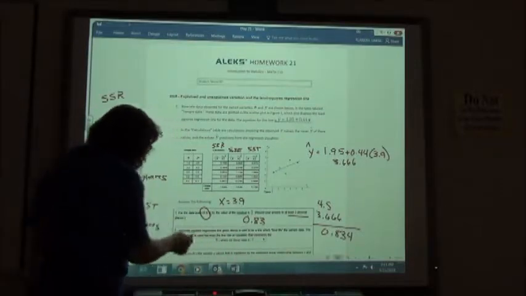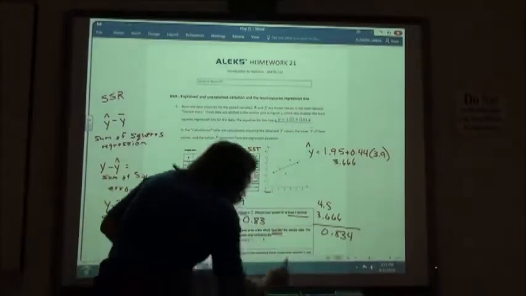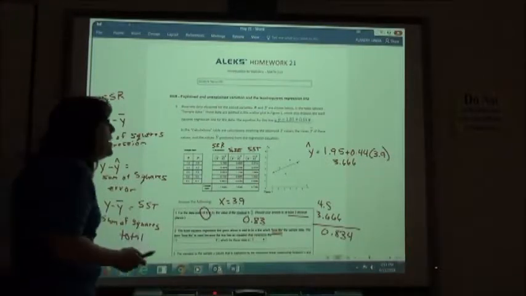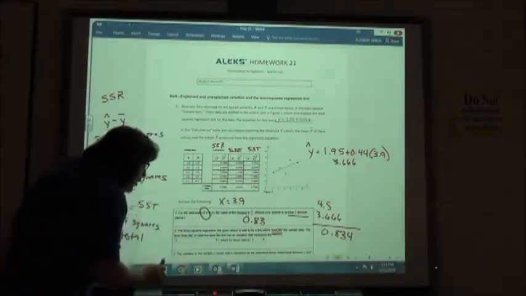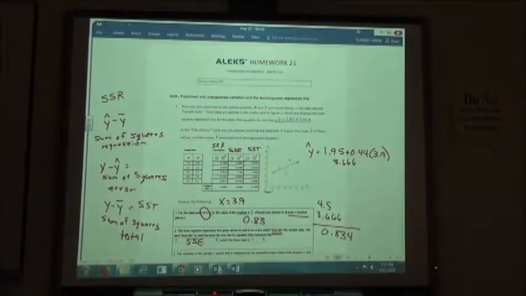Second part of this question says, the least squares regression line given above is said to be the line which best fits the sample data. The term best fits is used because the line has an equation that minimizes, and the line of best fit should minimize the error. So I'm going to use SSE here. The line of best fit minimizes your error. So the sum of squares error for these data.